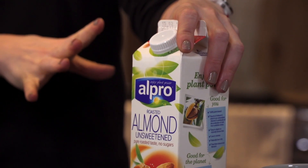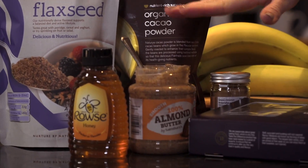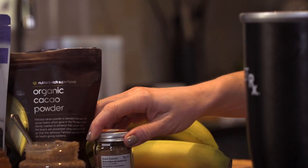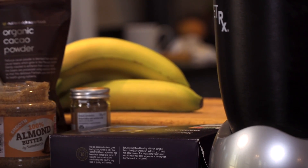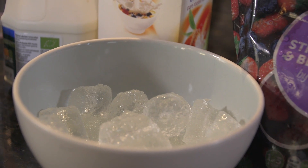For this one we've got a completely new set of ingredients and we're staying away from dairy, so I've chosen almond milk, but you can use any other milk alternative. We're using some flax seeds, also known as linseeds, some raw cacao powder, some almond butter. The honey's probably not needed, but if you have a very sweet tooth you can add that in. A little bit of ground cinnamon is going to be needed. This recipe is inspired from my trip to the Middle East recently — we've got some dates to add in just to add sweetness. I know I'm guilty of having bananas in basically all my smoothies, but some people aren't a fan, so for this recipe we're leaving them out. We are going to use some ice cubes to help thicken it out as well.